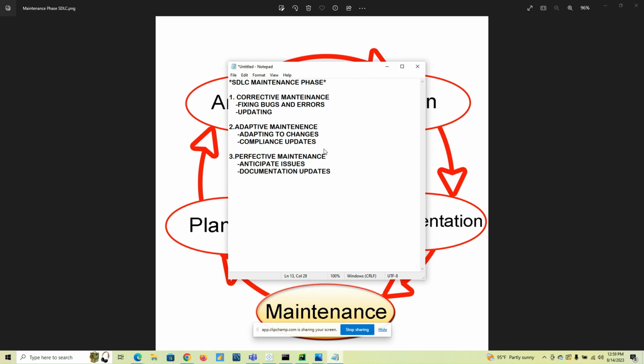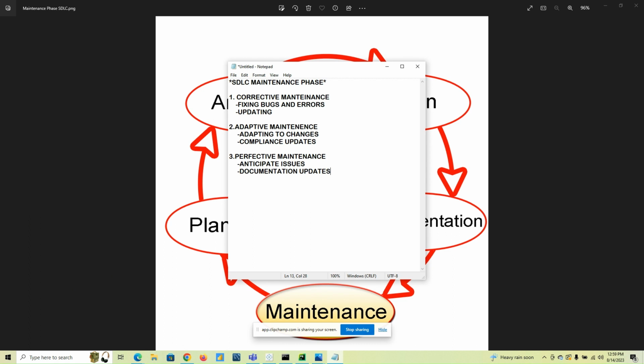Update. What do you do? You need to keep your documentation up to date and make sure that this documentation works on the software. Why? To help future understanding of the structure and the functionality of your software. You need to keep updating the documentation, updating the information of your software.